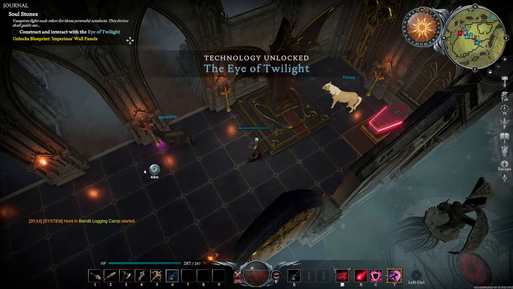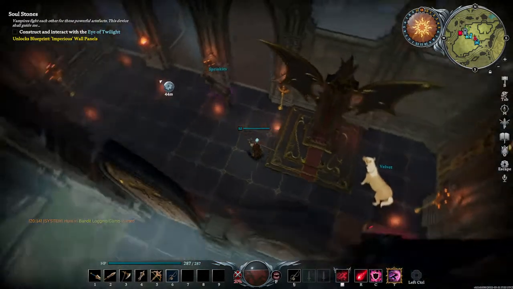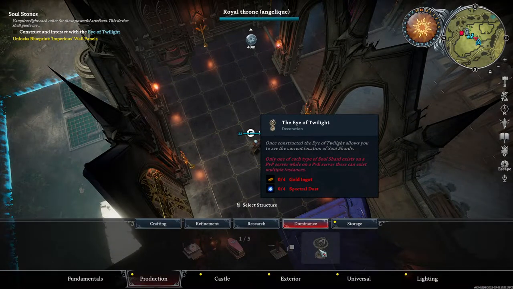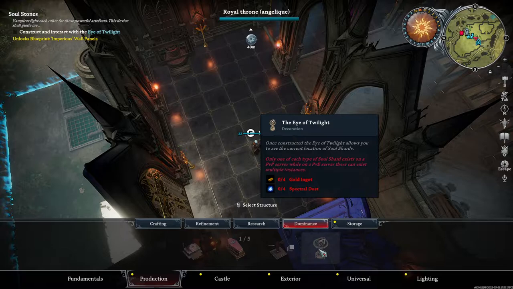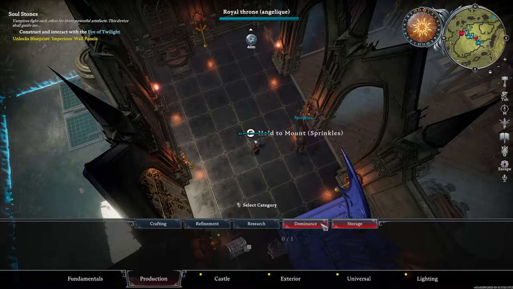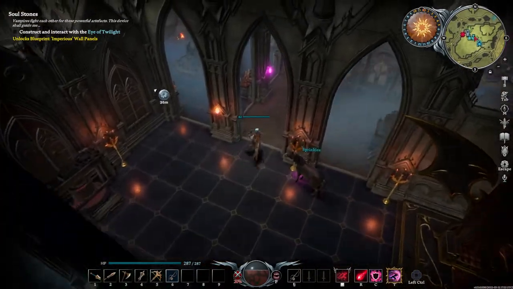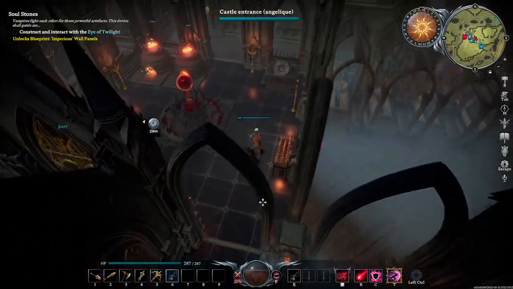Technology and Light, the Eye of the Twilight. Okay, so what is... Okay, so we need to do this thing. Once constructed, the Eye of the Twilight allows you to see current locations of soul shards. One of each type of soul shard exists in the PvP server, while on PvE, there can exist multiple instances. We need gold and spectral dust. We can't even make that yet. We don't have gold unlocked yet. That shouldn't have been the next step. The next step should have been, like, go get more iron.